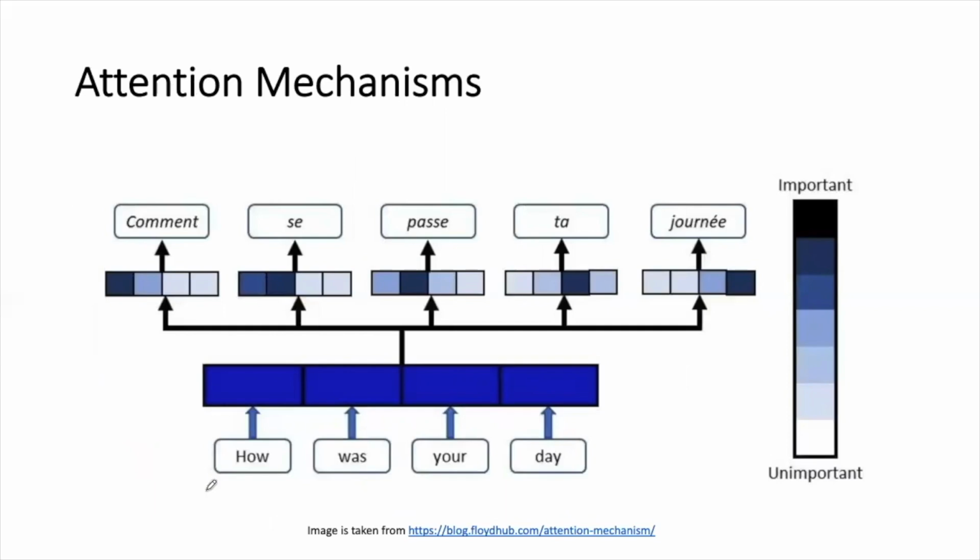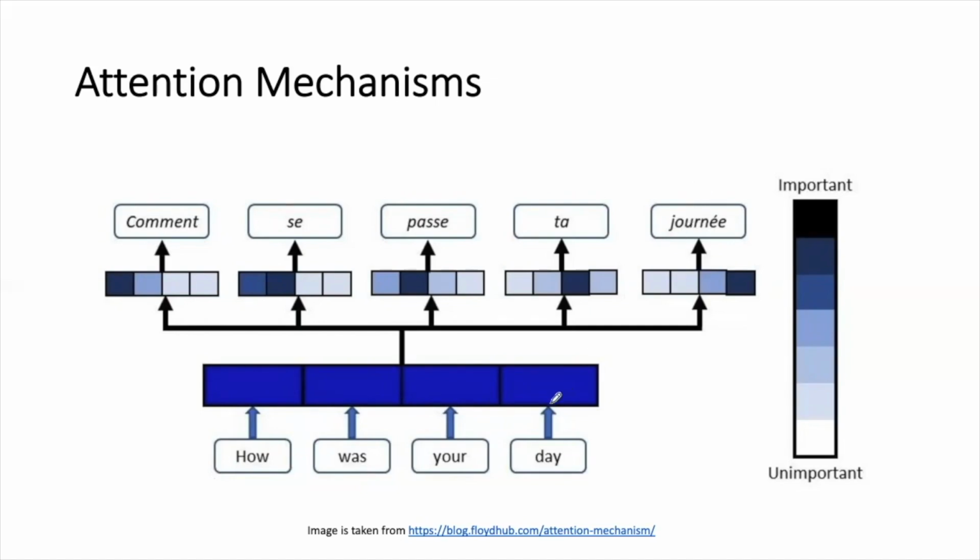Now, we have an overview of the sequence to sequence model. Now coming on to the main topic. We try to understand the intuition behind the attention mechanisms. This is one example. We have the sentence "How was your day" in English, and we have to generate this sentence in French. Forgive me if the pronunciation is incorrect. So this is an output sentence in French that we need to generate.